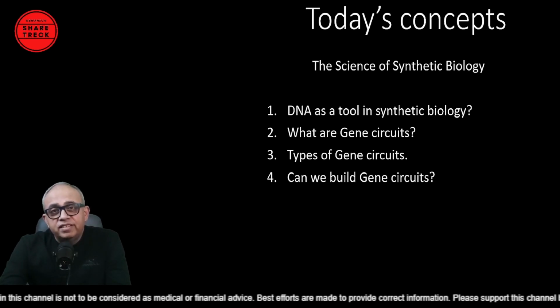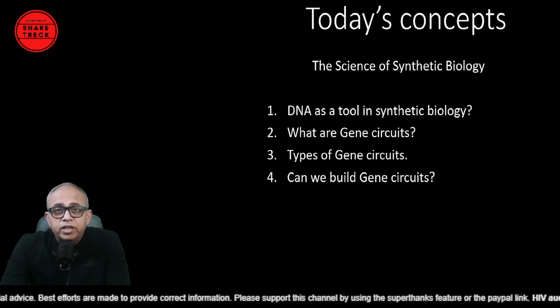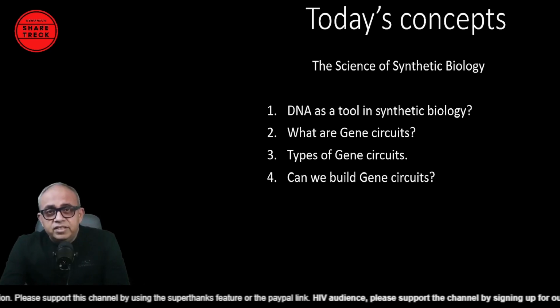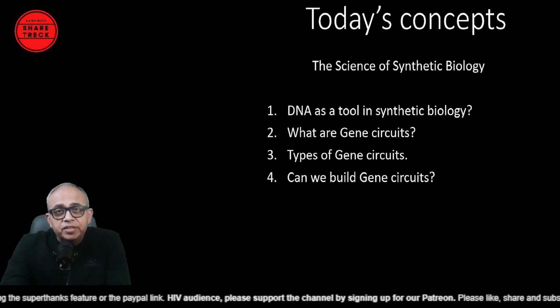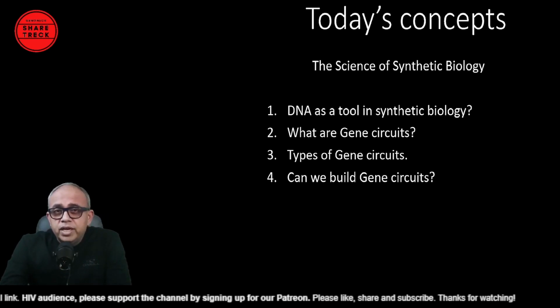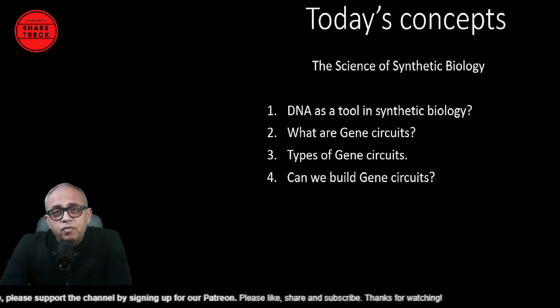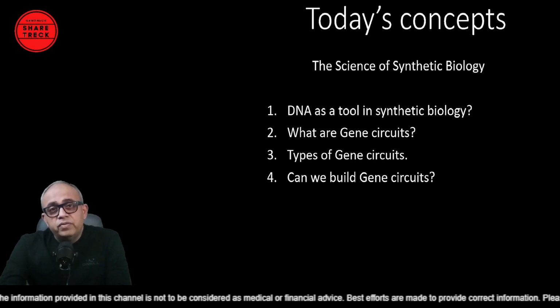In order to build gene circuits, synthetic biologists use a variety of techniques to manipulate DNA and create novel genetic systems. Cloning is a common technique used to copy and amplify DNA sequences, which can then be inserted into host organisms to modify their genetic makeup. Gene synthesis involves the assembly of artificial DNA sequences that can be used to create entirely new genes or modify existing ones. Genome editing, which has become increasingly popular in recent years, involves the precise modification of DNA sequences within an organism's genome, allowing for the targeted addition, deletion, or modification of genes.